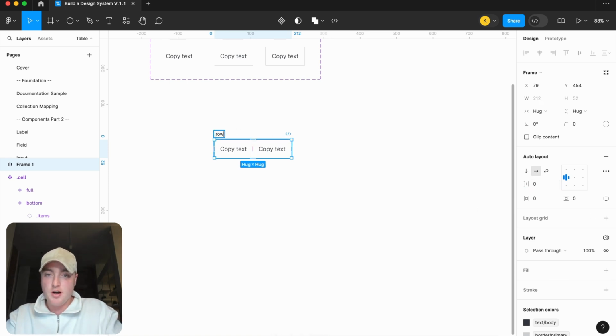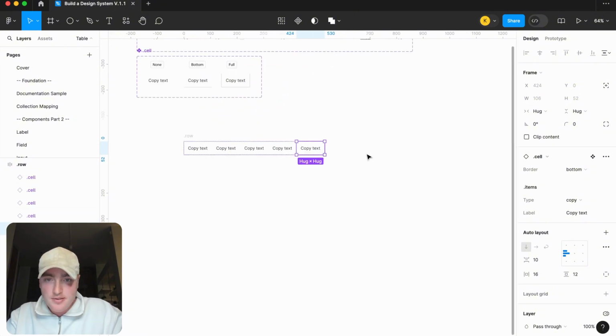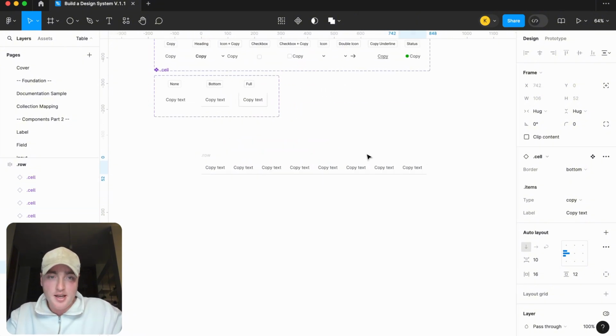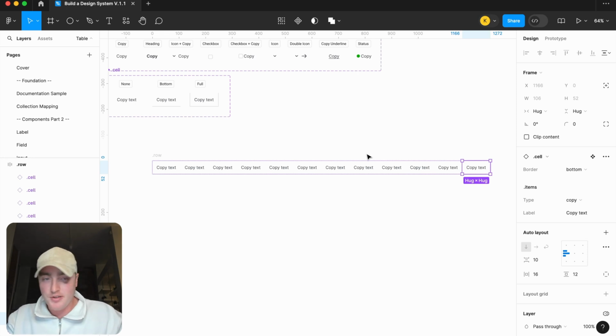Let's call this our dot row. And then simply copy and paste this 12 times. 4, 5, 6, 7, 8, 9, 10, 11, and then 12. And this is where the logistics of your tables can be a little bit confusing, depending on your brand or how you like to set up your tables. In my rows, I always like to have 12 items, but again, that might be overkill. You might not need that many.